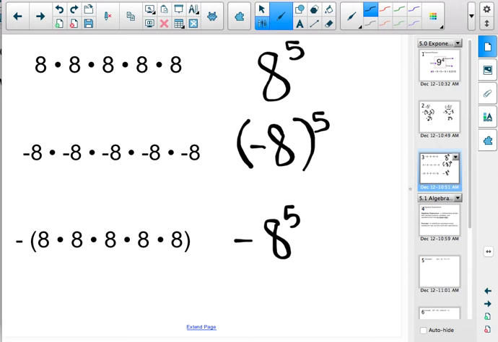These are 3 of the trickiest problems that we can look at in math at this level because they're easy to confuse. So I really want you to spend some time looking at this video. Make sure you understand the difference between a negative base and a positive base, and when to use parentheses and when to not use parentheses.